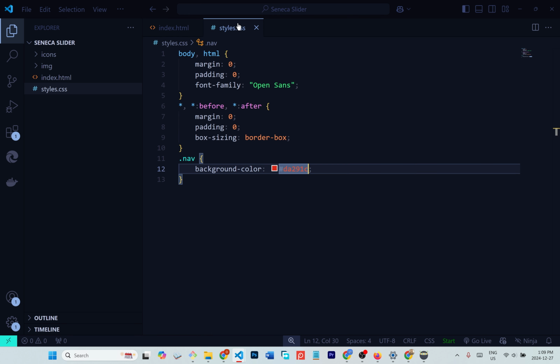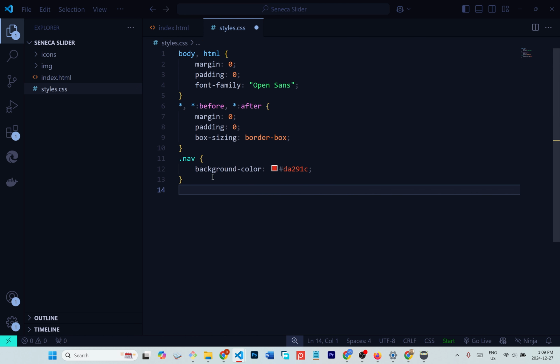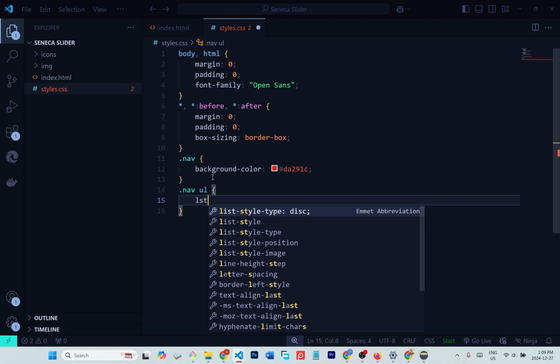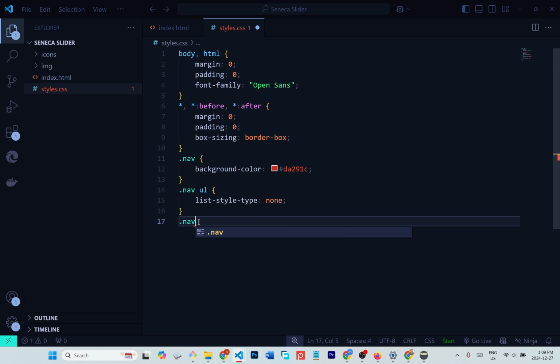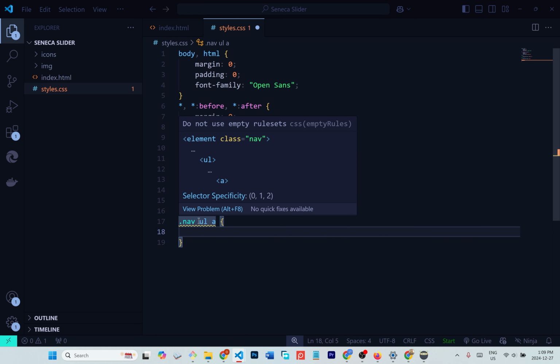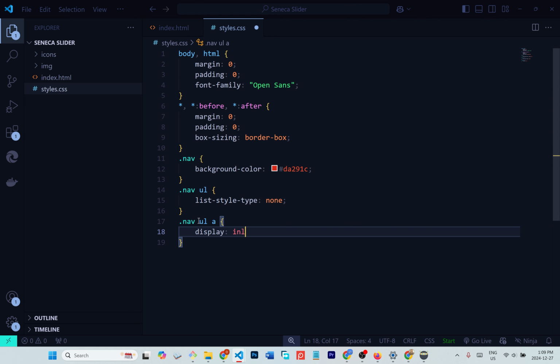Next we want our nav ul to have this list style type, none. Then next, for the nav ul, the links that exist within the nested ul, I want to display them as block.